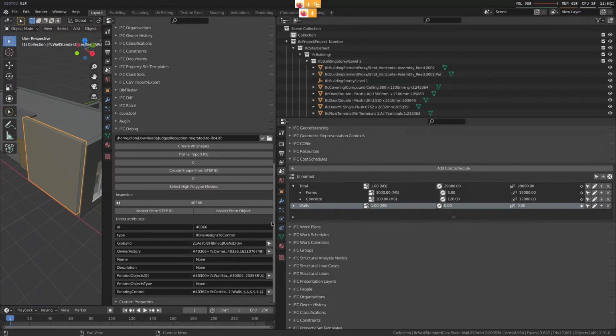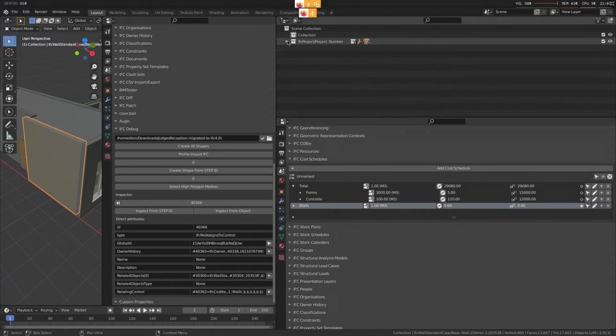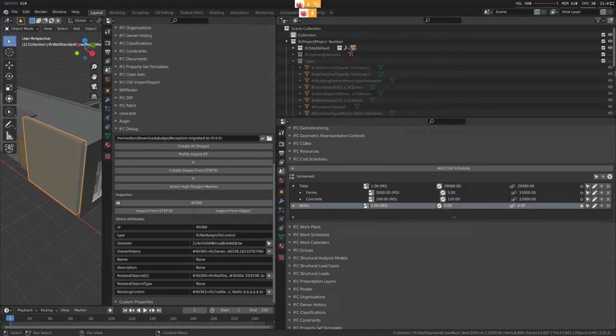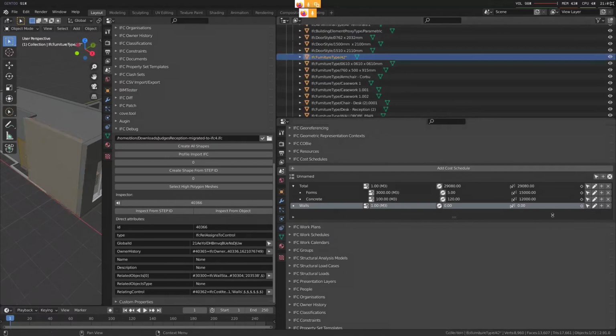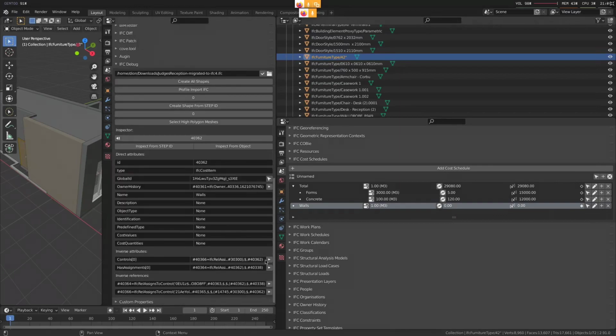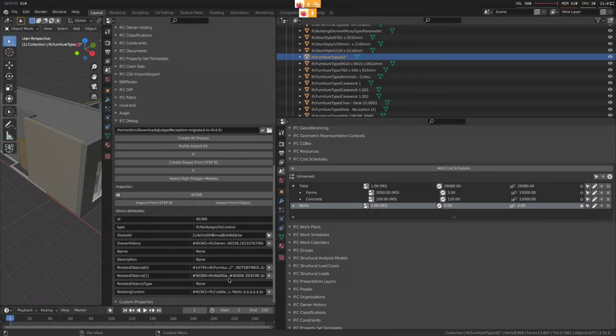Now, your question was, can you assign it to a type, for example? The answer is, in theory, yeah, but I'm not sure if we've coded it. In fact, let's check. What happens if I click on a furniture type and I assign? Let's check again and see how lucky we are. Controls. Hey, you can do it. Hey, we built the feature without even knowing we built it. So yes, you can do that. Eureka!